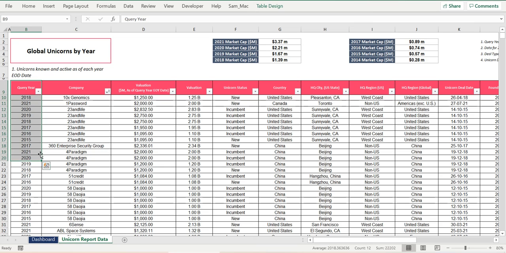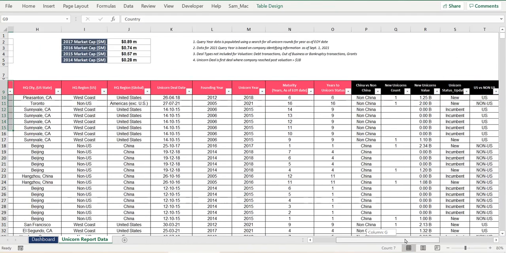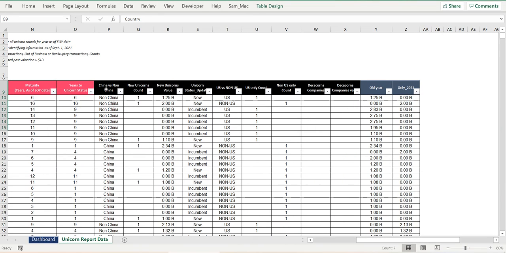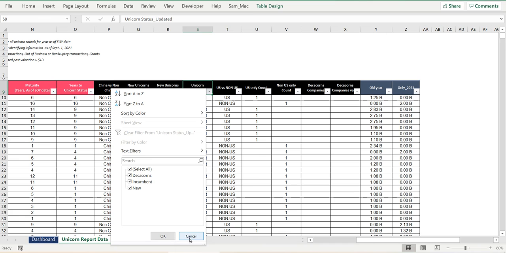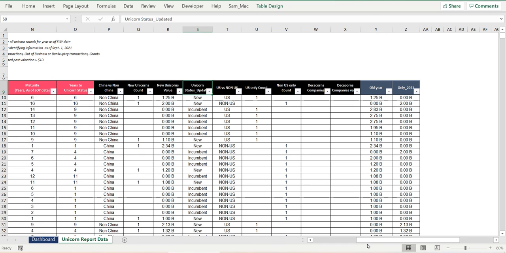I've used the query year, I've used the valuation, and I've used this one and this one primarily for the dashboard. So let's see what else. All of the other things I've checked out. These things come here, and I've also added whether it's a decacorn or not. This is the thing where it says decacorn. So that's pretty much how it works.